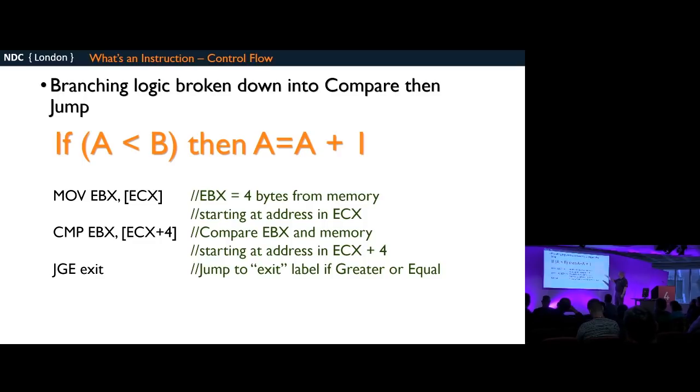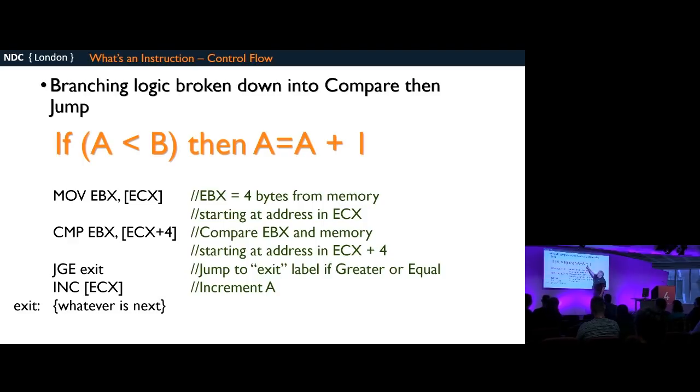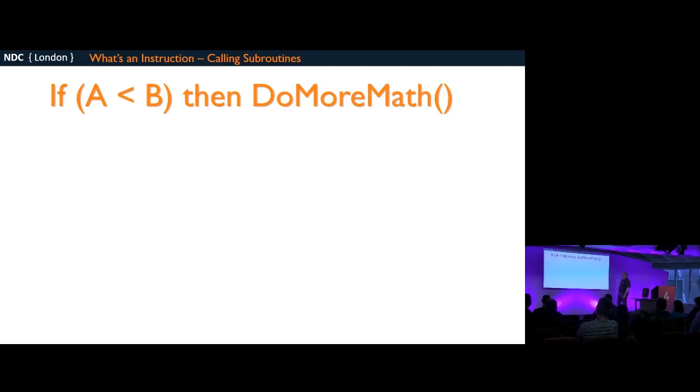So, it's jumping to exit, which is just some label I've made for the code. In this case, what's really going on is I'm jumping around this guy. So, hey, if my compare goes a certain way, then skip the next thing I'm going to do. Otherwise, I need to execute a equals a plus 1, which I've conveniently done by incrementing a value. Turns out increment is something they built in as a feature in the assembler. And then otherwise, I get to my exit label. So in essence, I'm basically doing a skip over is the way that the if logic breaks down in an actual CPU. This is pretty simple, though. If a is less than b, then increment a. That's really pretty trivial. Let's do something a little more entertaining.